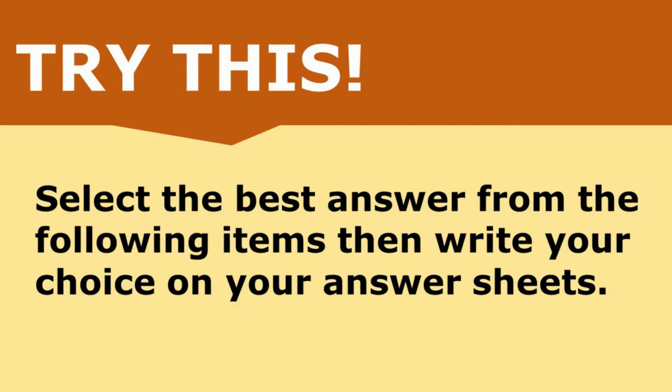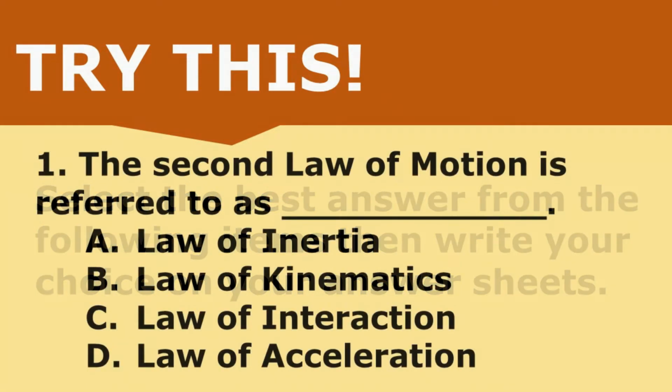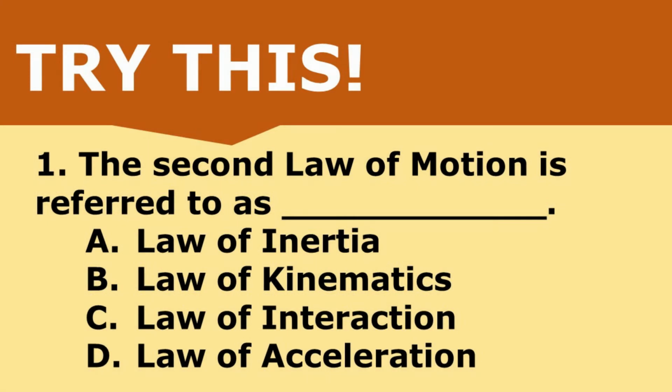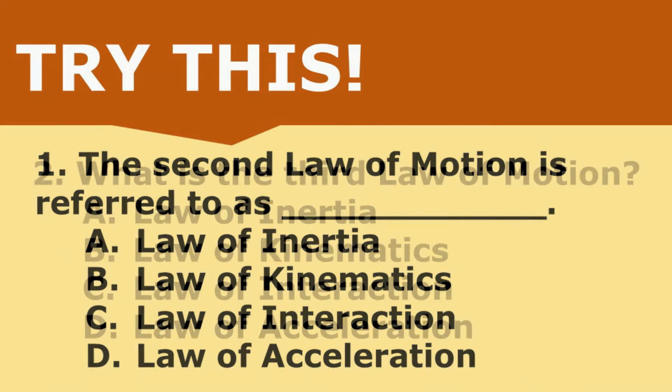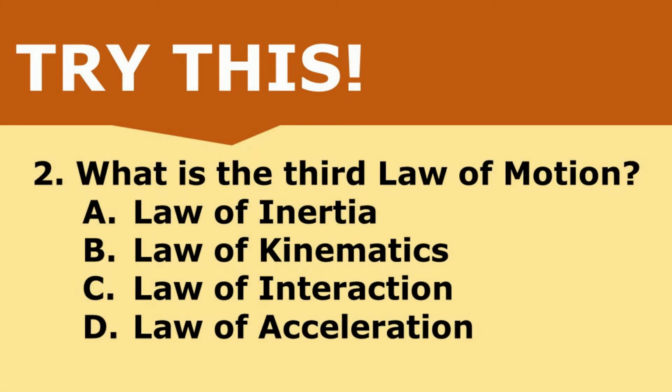Select the best answer from the following items, then write your choice on your answer sheets. Number 1. The second law of motion is referred to as blank. A. Law of inertia. B. Law of kinematics. C. Law of interaction. D. Law of acceleration. Number 2. What is the third law of motion?